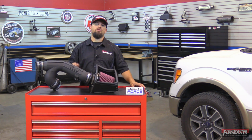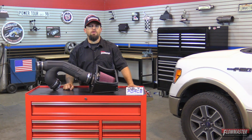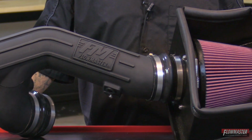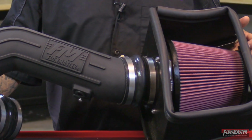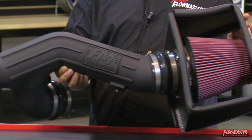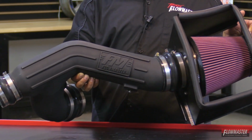Now these new Delta Force cooler intakes have a black powder coated heat shield, reinforced silicone couplers, all stainless steel hardware, and all systems feature an ultra trick looking durable cross-linked polyethylene intake tube with a nice Flowmaster logo right in the center. Along with the large high flow conical shaped filter, it's an 8-layer cotton gauze air filter ensuring that it will trap more dust and dirt particles than your typical 6-layer filter.